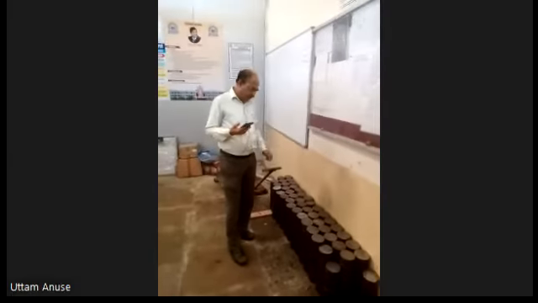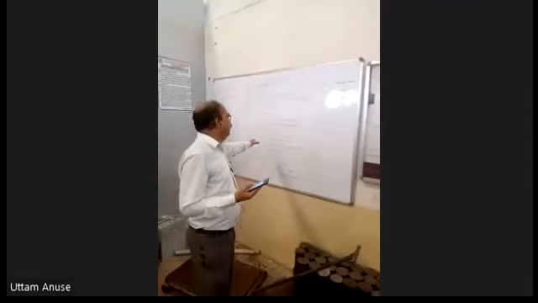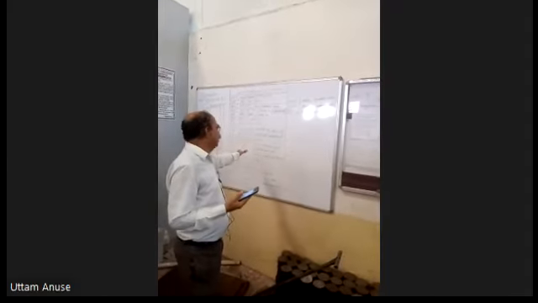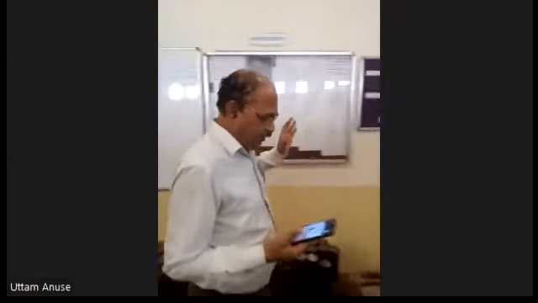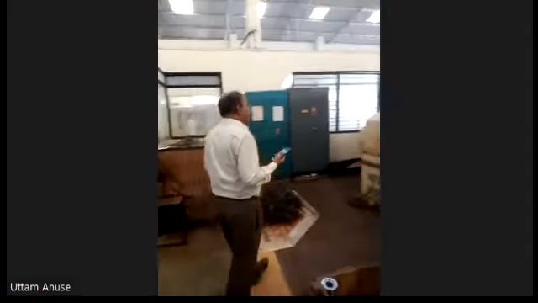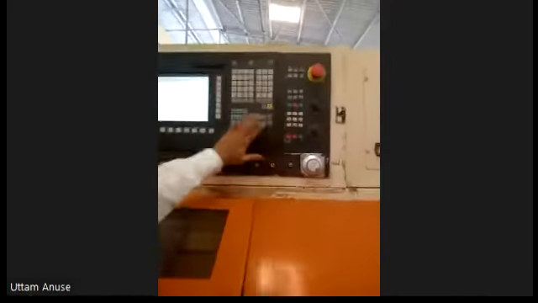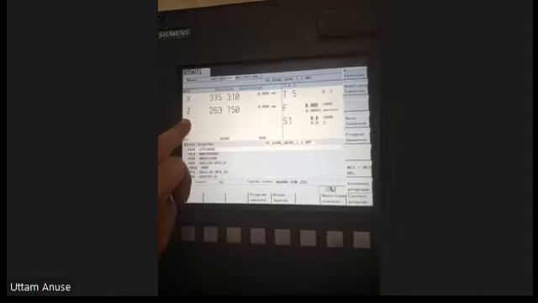With the help of that drawing and these jobs, we have prepared this program using G codes and M codes. When you are in our workshop, you will get the knowledge of how to make these programs. The same program we feed into a computer, which is the inherent part of the CNC machine. With various coding systems, we can feed this program into the computer. After this, you will see the particular dimensions along with the X axis and Z axis. In these machines, only two axes are there, X and Z.